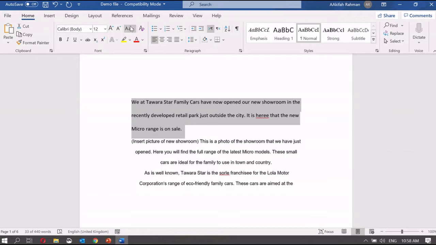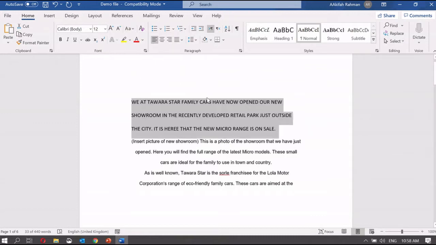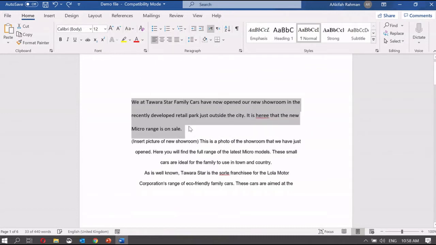Another option you have over here is sentence case, lowercase, uppercase, capitalized, toggle case. This is when you want to change the case, which means capital and small letter, into any of these options. For example, you typed up this sentence and then you realize all of this should have been in capital. So what should you do? Press over here and go to uppercase. That will make all of them capital. You can go through and figure out what the other options here do as well.